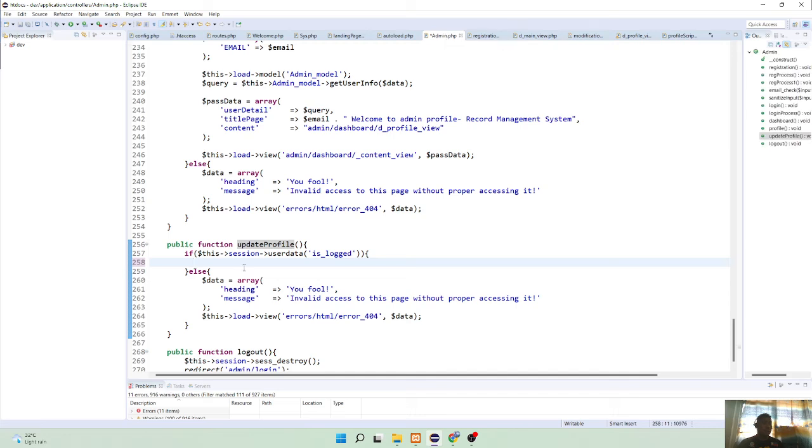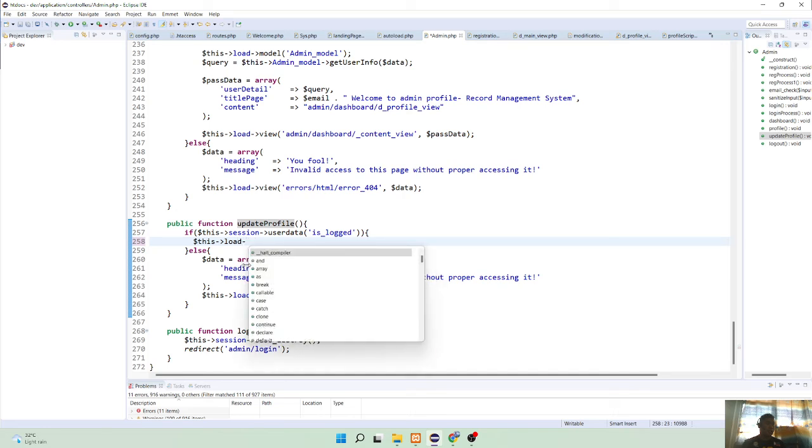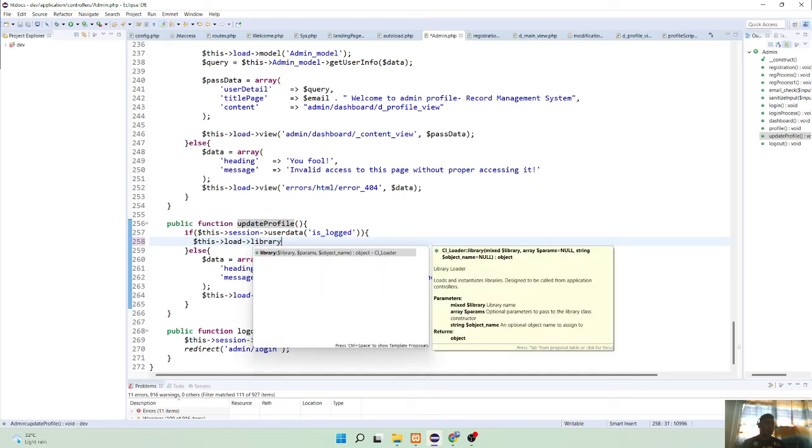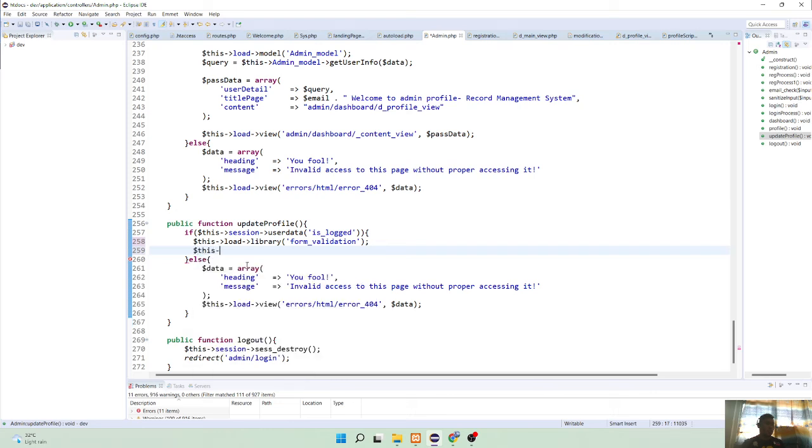So now we can go to this one and type this: load library, form validation.